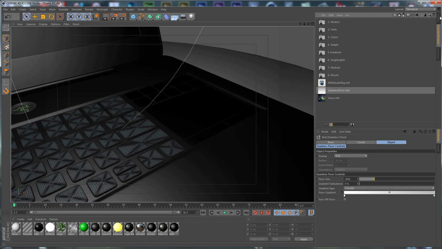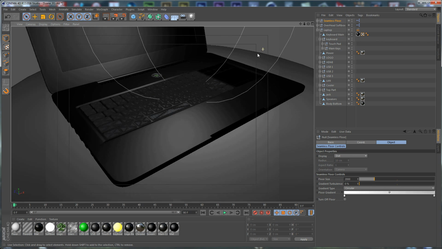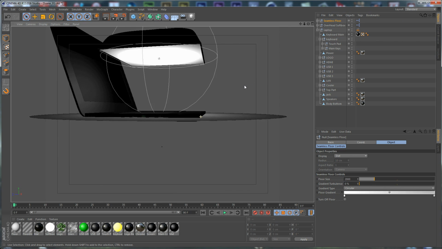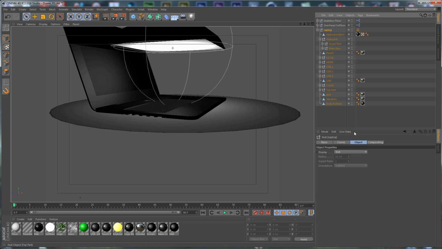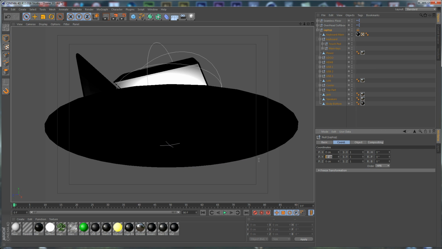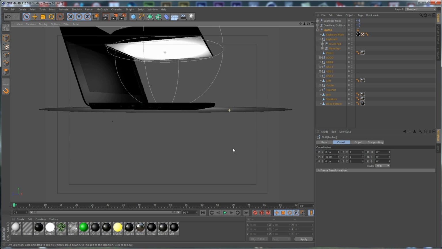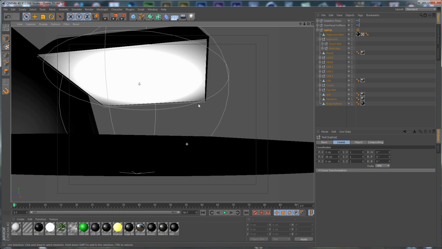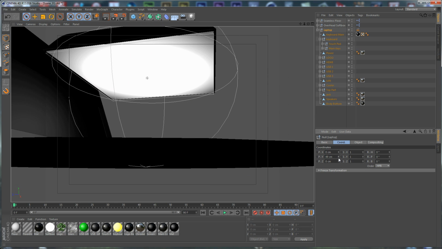4. Now let's see, we need to select our laptop and move it up like probably 50 or 48 pixels or so.